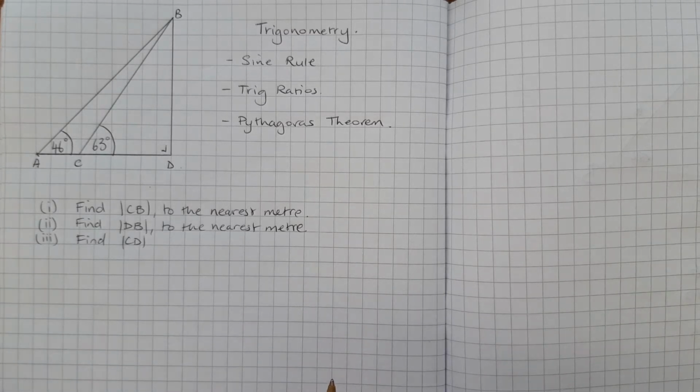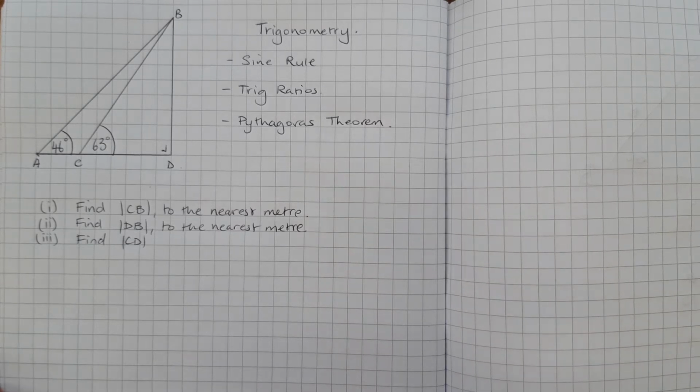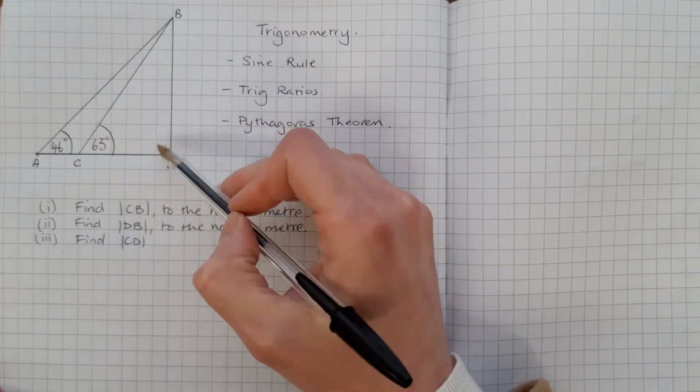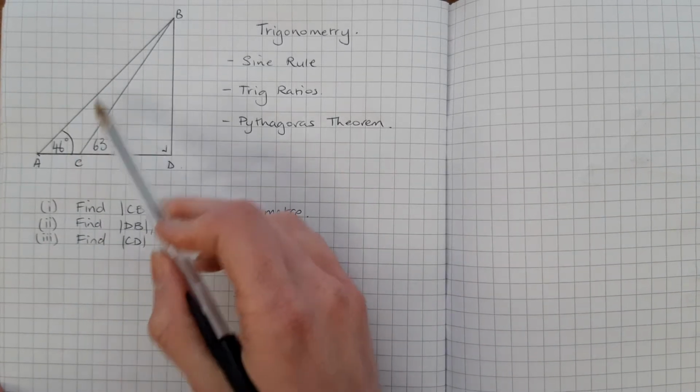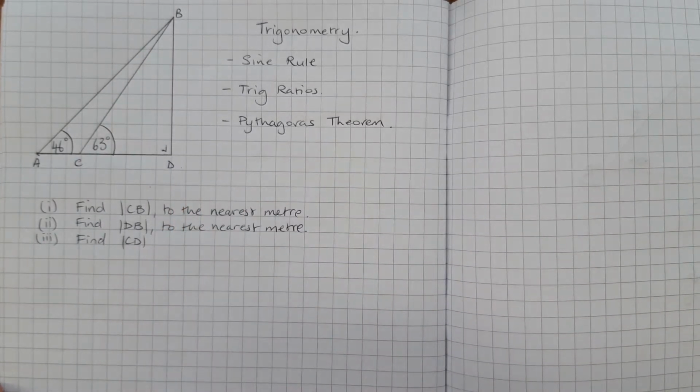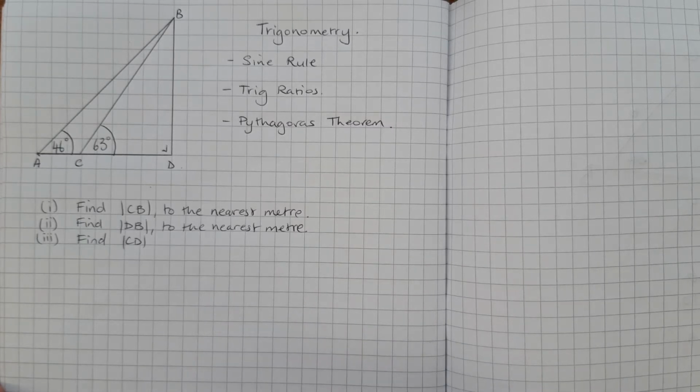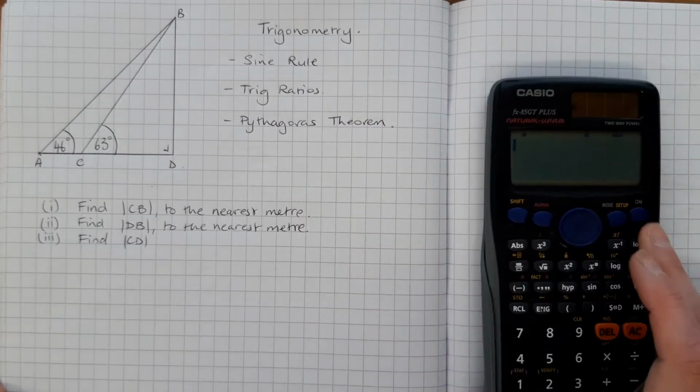Okay, there's a couple of things we need to remember when we talk about triangles. In every triangle, there are 180 degrees. So when you add up the three angles in a triangle, you should get 180 degrees. From this information, we should be able to solve every single angle in the triangle. Okay, and I'm going to pop in a few of them and explain how these measurements have been arrived at.